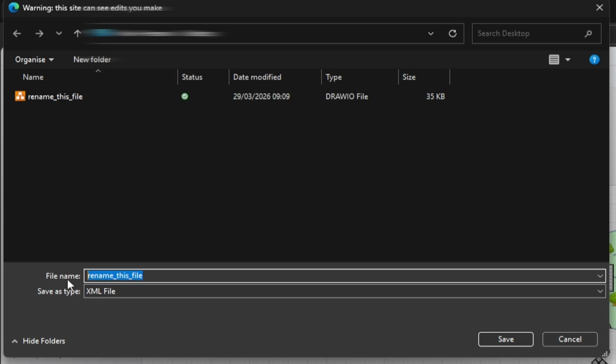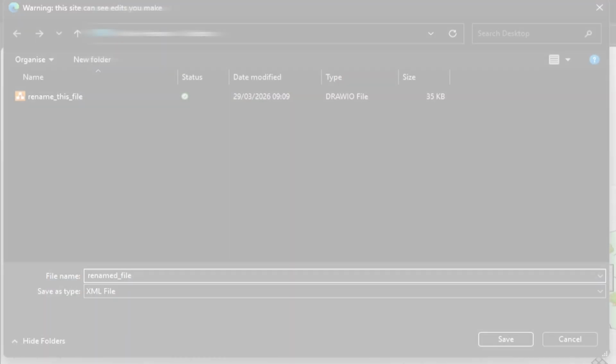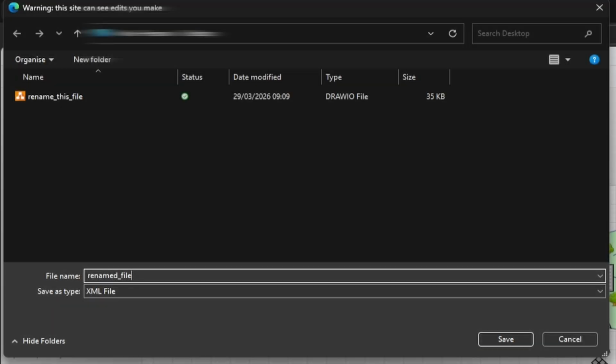Step 4. I change the file name. Now I type the new name. I avoid vague names like diagram final, final, really final, or test 2. Instead, I use names that tell me what the diagram is about.